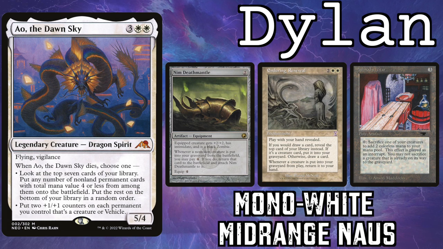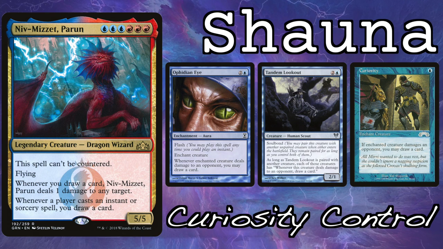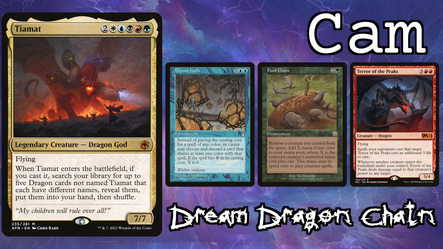So first up, I'm playing Ao, building steam with a grain of salt. Shauna's playing Niv-Mizzet Perun Control. Tyler's playing Korvold's Treasure Storm. And Cameron's on Tiamat Dream Dragon Chain.